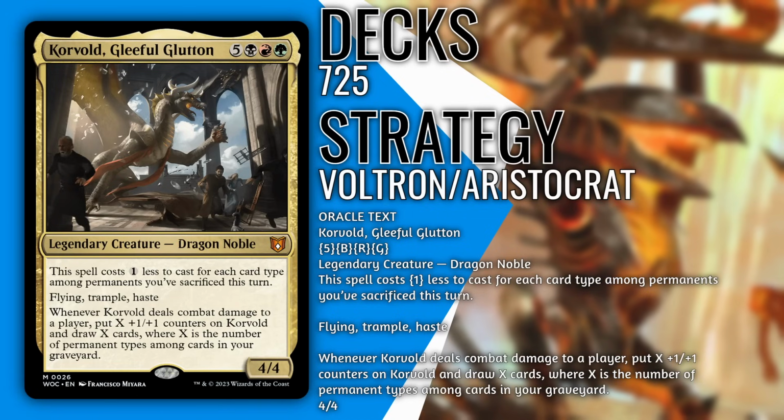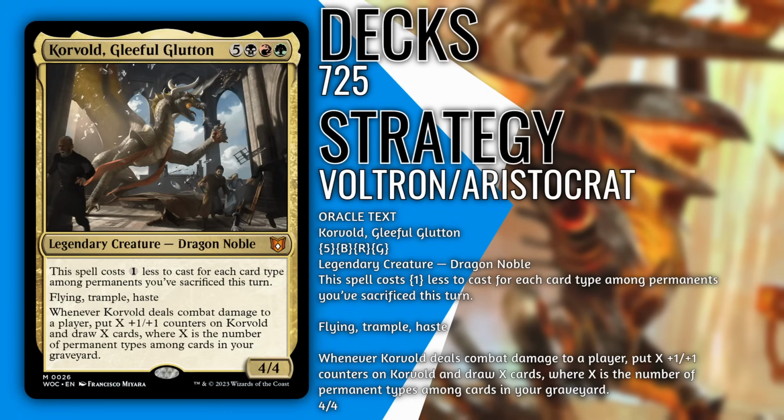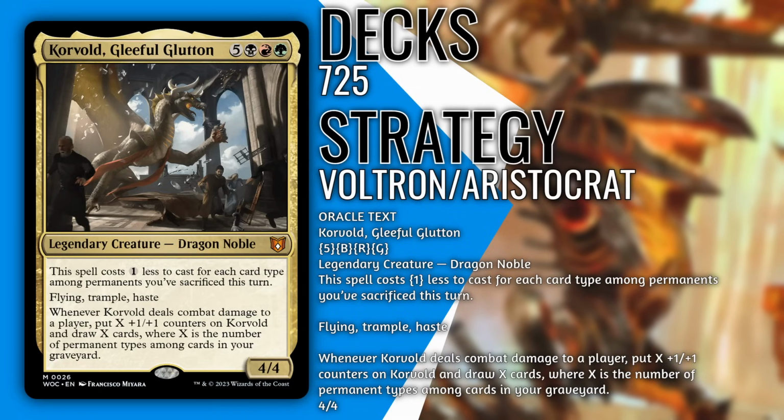On top of that, there's a ton of creatures, enchantments, artifacts, and lands that just crack themselves for value, make him cost less, make you draw more cards because they're in your graveyard now. He's a big, scary dragon.